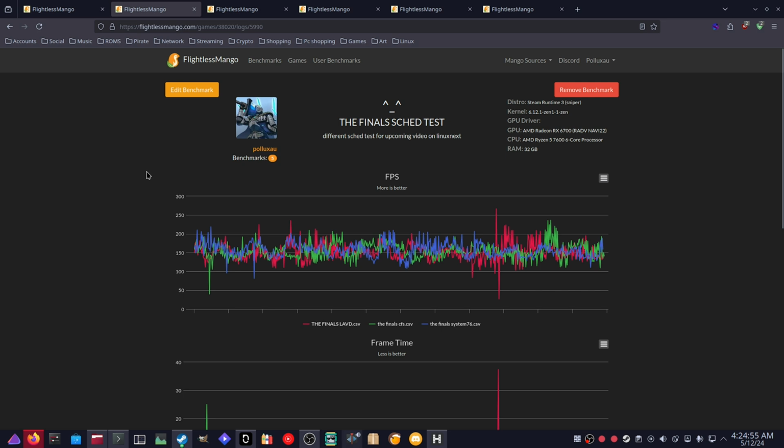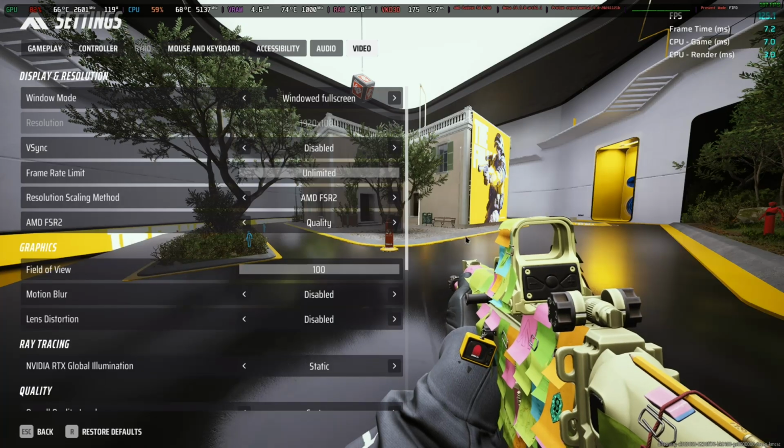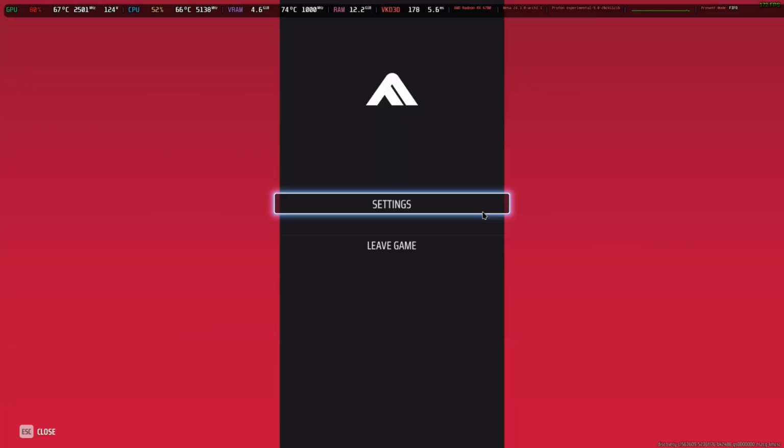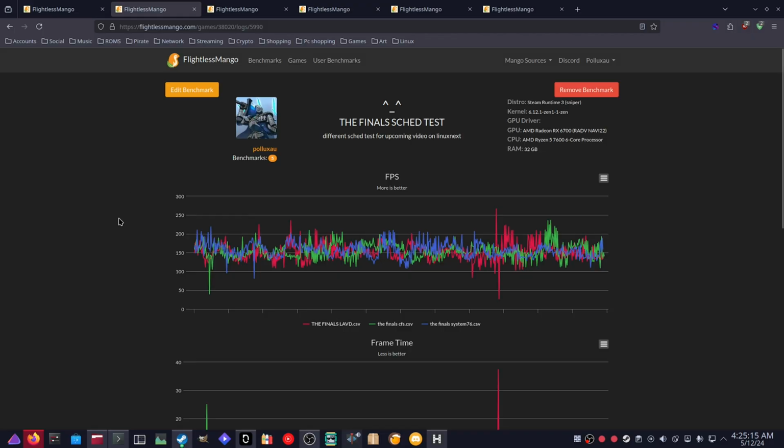And then if we look at the next game, which is The Finals, a great FPS title, I would say. On Linux, it's amazing to play it. I've been playing it for a while. I almost have like 1,000 hours in the game. Really fun game. And the graphic settings on The Finals are around, I'm pretty sure, high settings, no upscaling being used. I'm pretty sure it's TAAU is the scaling method that is used in the game.